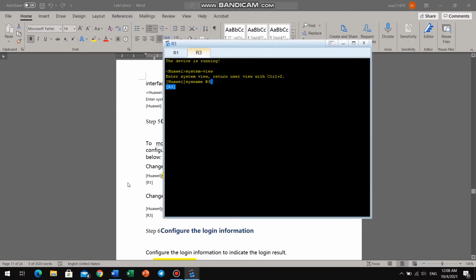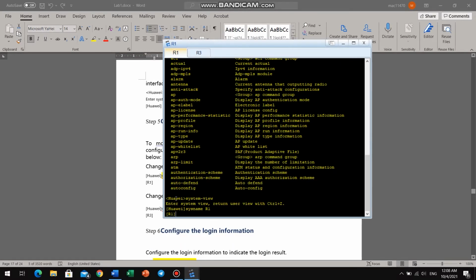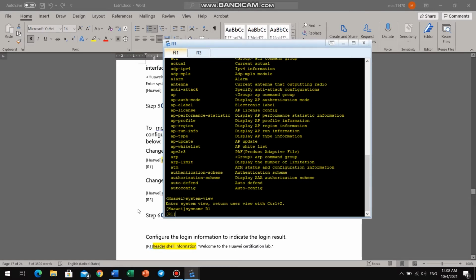After that, configure the login information. Very easy. We just type header shell information, and after this statement, we type in what we want.